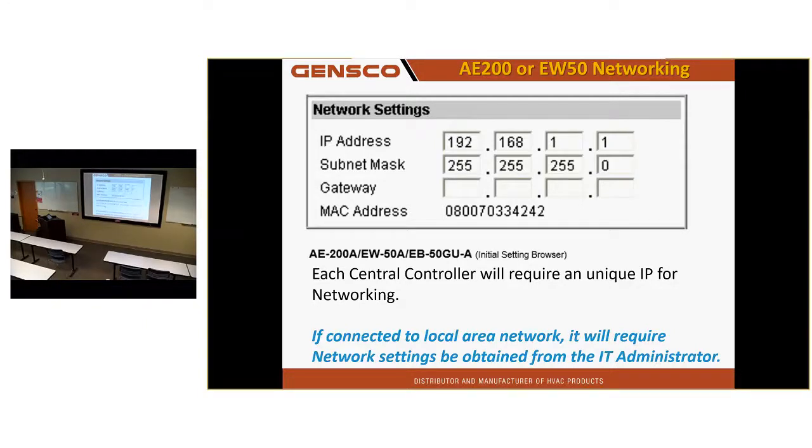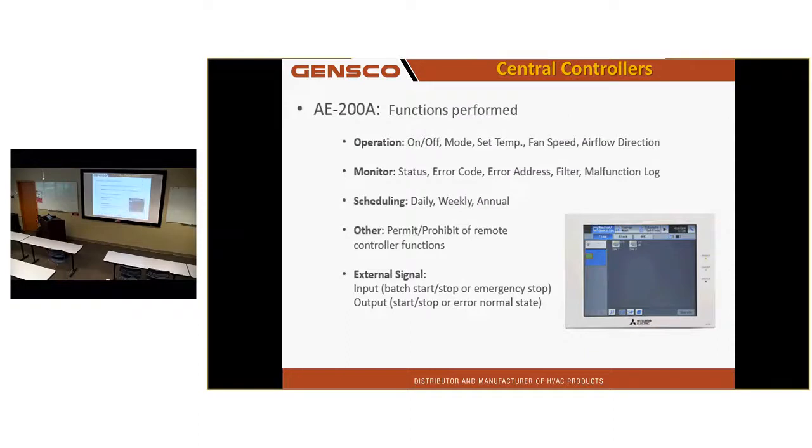Networking, it's IP. IP access, browser access. You can also access it with a PC. Some things you can get on the PC you can't get on the touchscreen. The A200 can do on-off, set temp, fan speed, typical stuff you might see in a central controller.